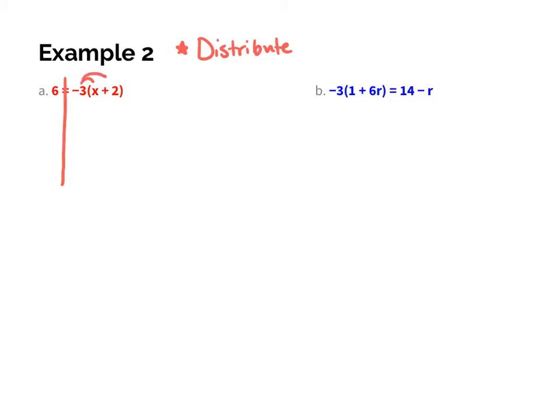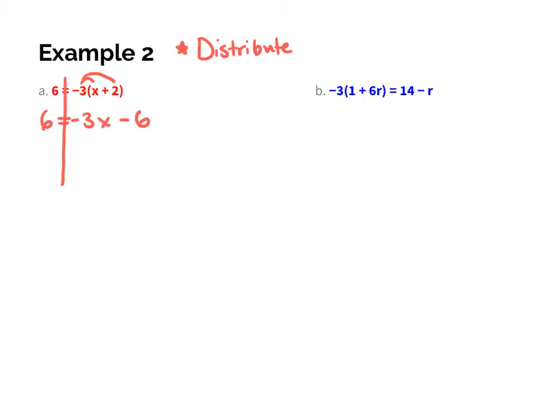So for example, I'm going to take and distribute that -3 throughout. Distribute means to pass along and to multiply. Because anytime you have a number in front of any sort of variable or any sort of bracket like parentheses, it means we're multiplying by -3. So I would take -3 times x, which gives me -3x. -3 times 2 would give me -6. So I would write this as -3x minus 6, and that's going to equal 6 on the other side.